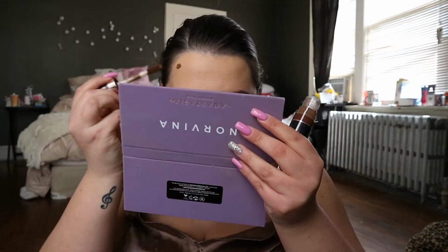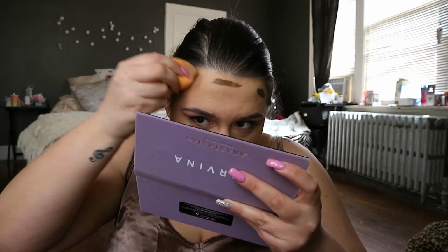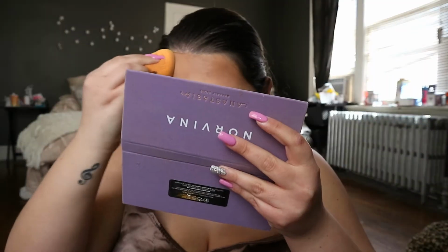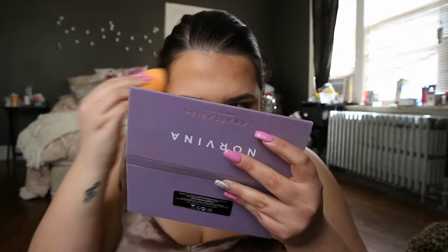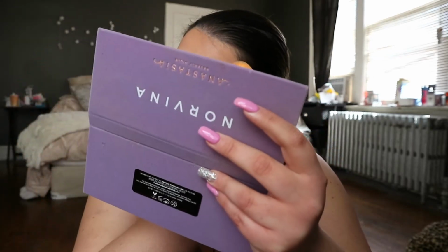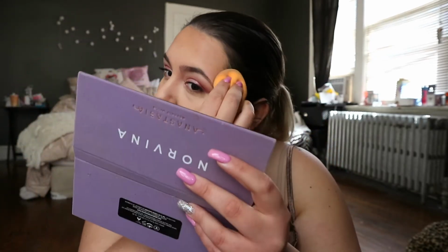So now I'm just gonna do the rest of my face. I look crazy. So going on with that foundation side, and I'm just blending the rest of it out, because I think that's what makes it look a little bit more natural, when you go on with the side of your foundation. Just by doing that, that's helped blend it out so much better. I like it, especially when you go over with the foundation side. That actually helps blend it out so much better. It makes it look a lot more natural.